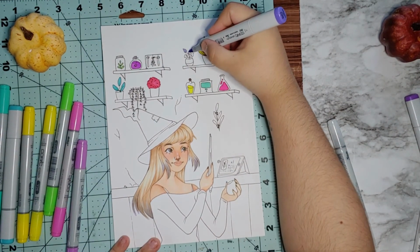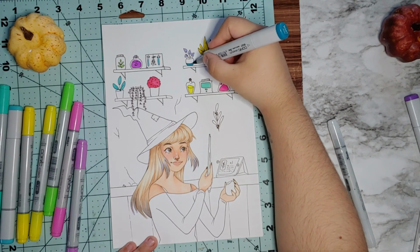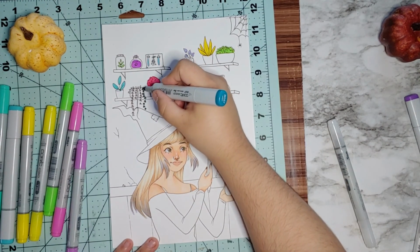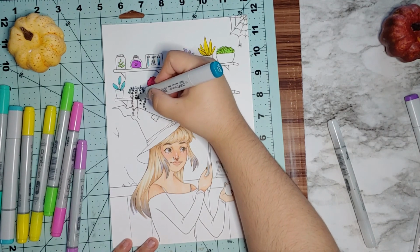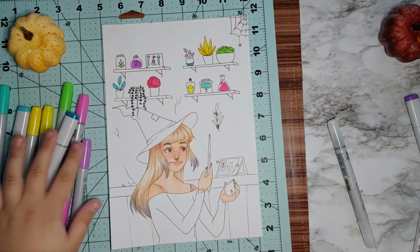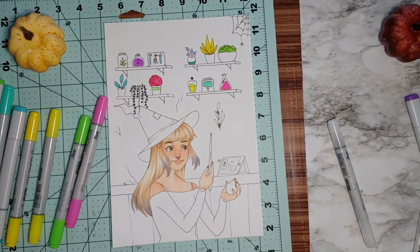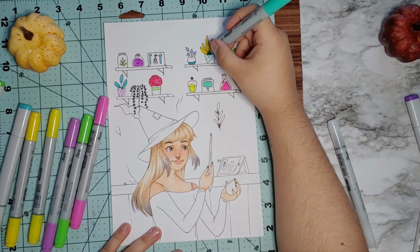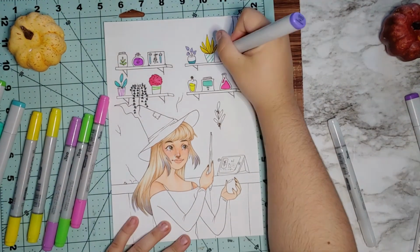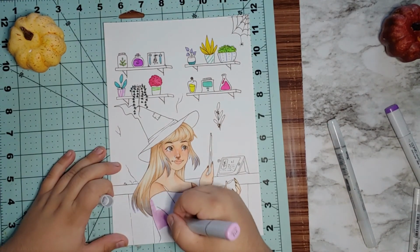But like I said, I just decided to do a little bit of a white background with some subtle purple shading in the cracks and underneath the shelving and the side of the shelving to give it depth, but also still be kind of a callback to that purple that I was going to do. I also made the counter a deepish purple, which I kind of regret because I did end up making the witch a lot purpley.